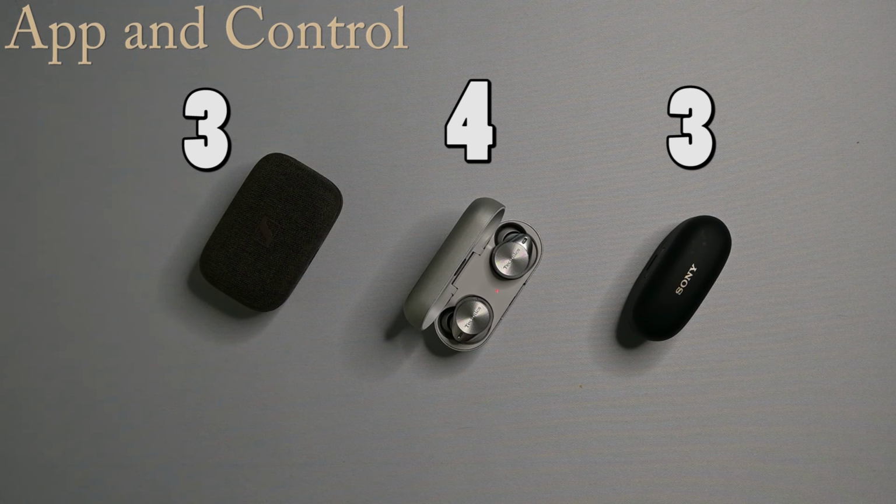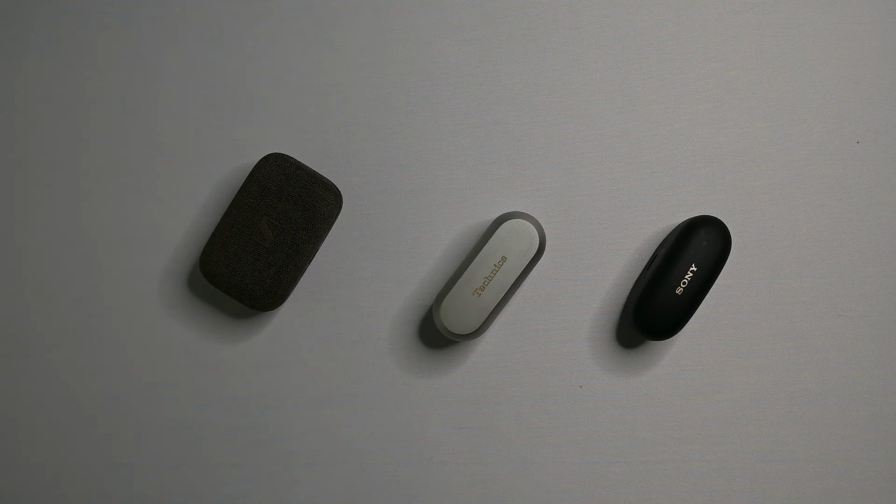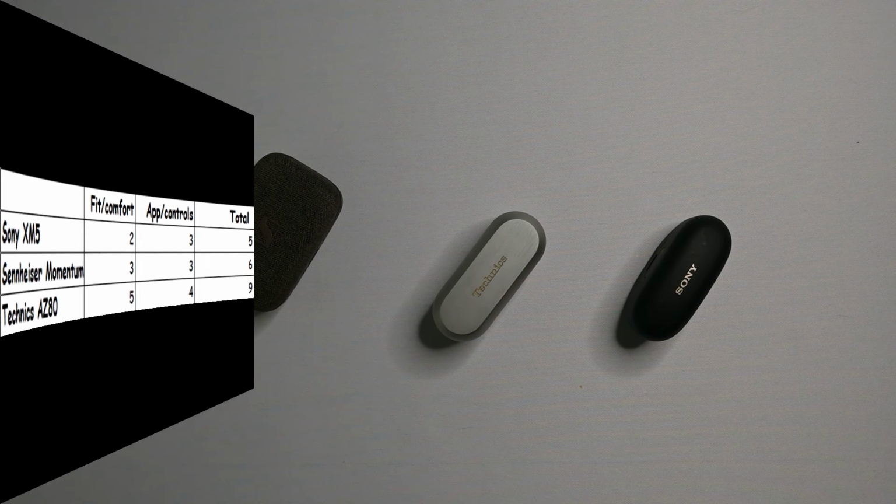The controls on these are also fully customizable, except the volume cannot be on the long hold, opposite of the Sennheiser. It is also very user-friendly with great equalizer options. I really like the dynamic preset for these, and I haven't really felt the need to change it. Its only shortfall is a lack of a device list that can be used for connecting or disconnecting. Can't have it all, right? All 3 buds offer pull connection from a previously paired device.